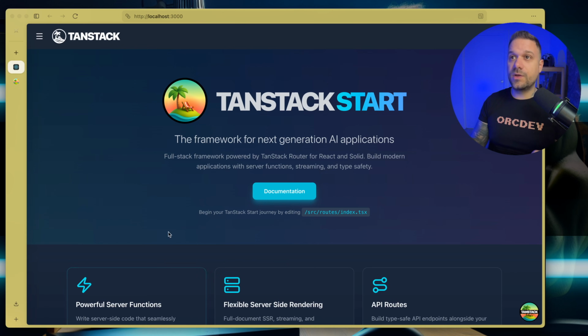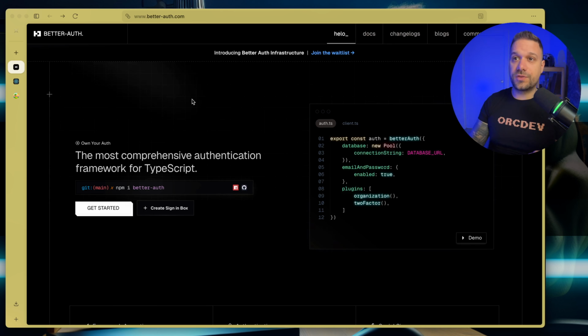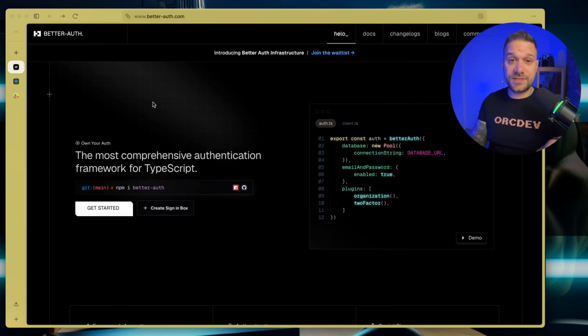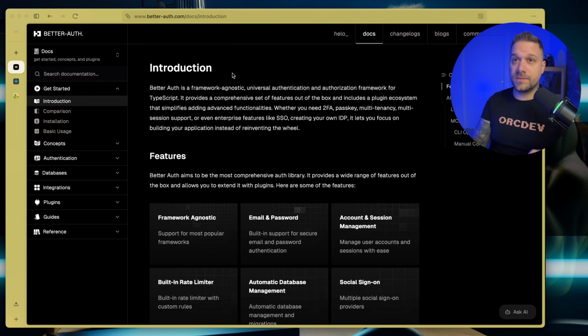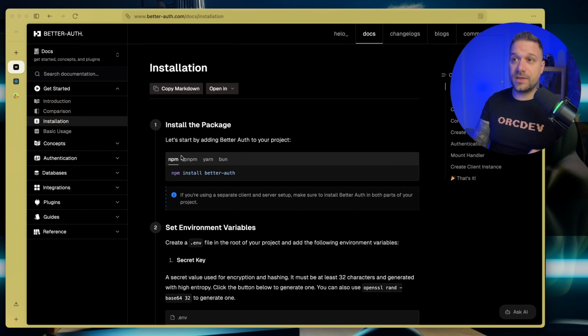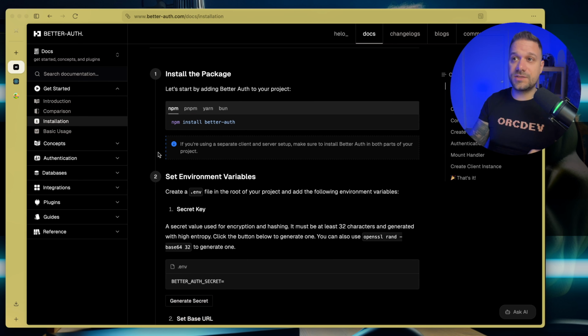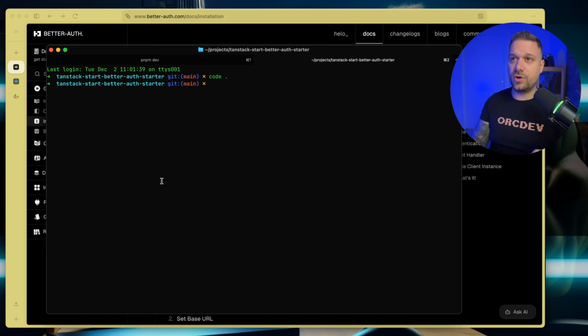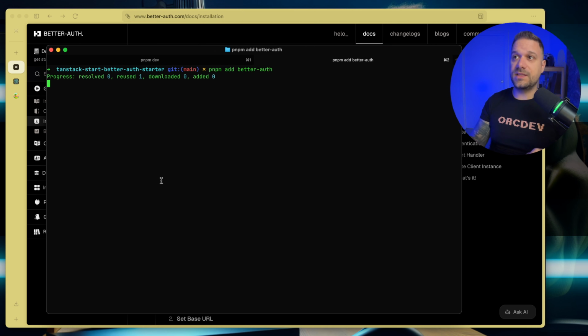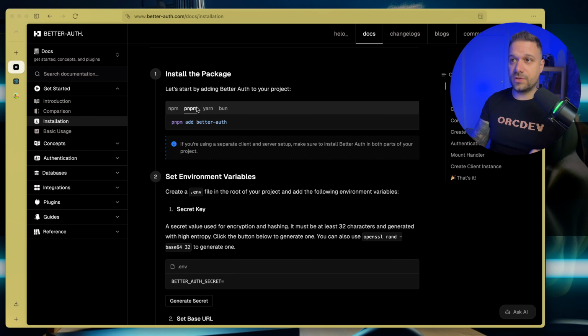So from there, we are going to the Better Auth documentation. So we are already starting with authentication implementation, and I'm going here to Docs, from Docs to Installation, and here we have all the necessary steps that we need in order to implement Better Auth. So first thing we'll do, I'll just switch here to pnpm and I'll copy this pnpm add Better Auth and I'll paste that inside of my terminal. So we are adding our first dependency, and that's Better Auth dependency.